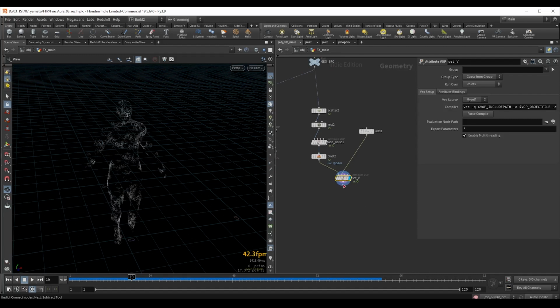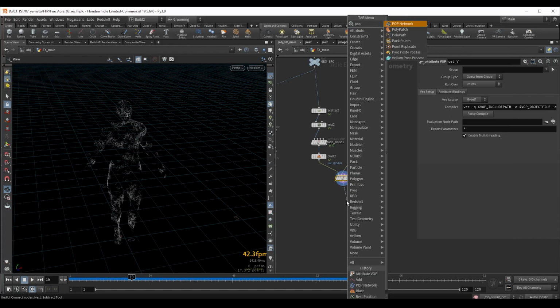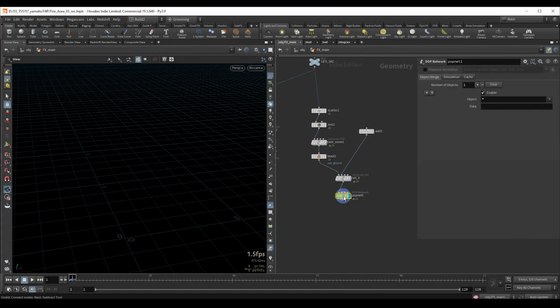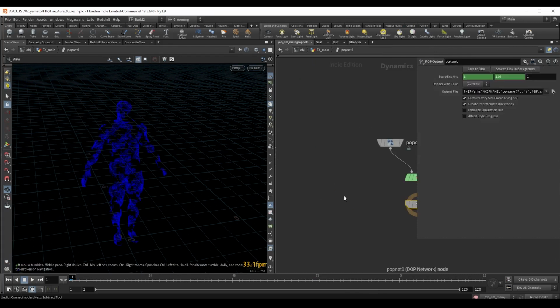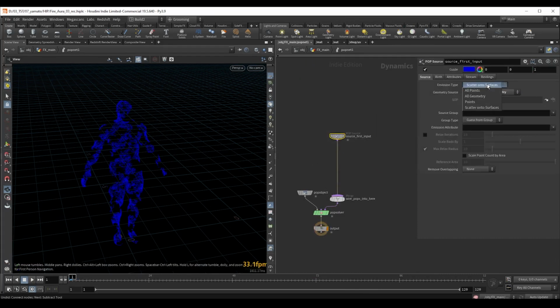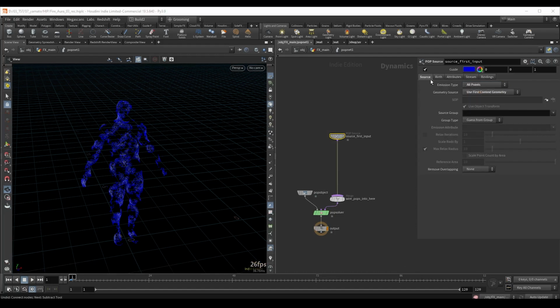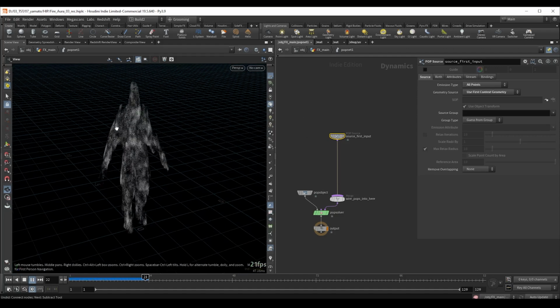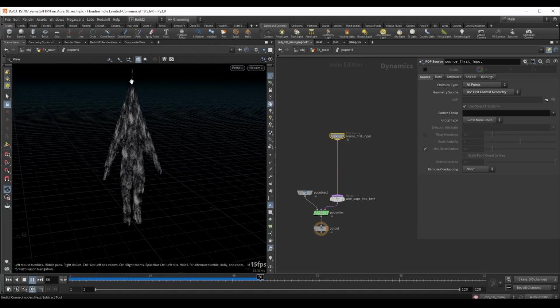I will go up, and if I place this inside a popnet, let's go ahead and use the same sourcing as the previous one that we created. So inside our dot network, for our pop source, again we will use all points for emission. Let's turn off guide, and because we already have this velocity attribute, if I play the simulation, our points should be moving towards our goal that we created here, so our single point.